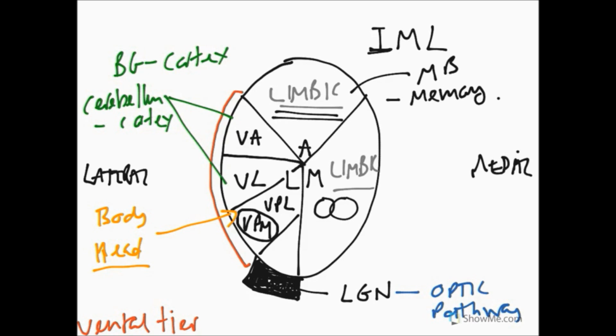But I think they are less important because the motor and sensory information that's relevant, I think, to basic neuroanatomy at medical school is really around these lateral nuclei and the relay of important sensory and motor information. So that summarises the thalamus. I hope that was useful.